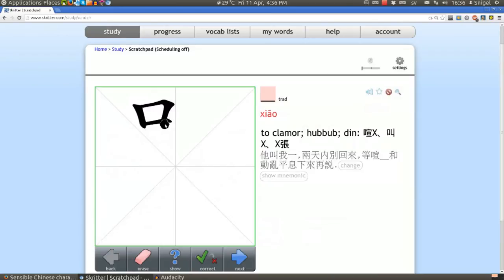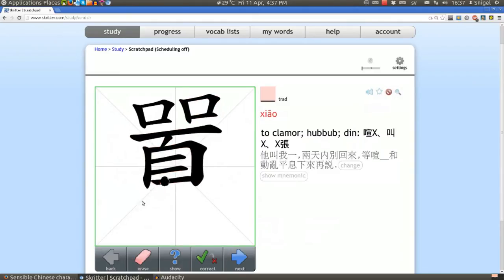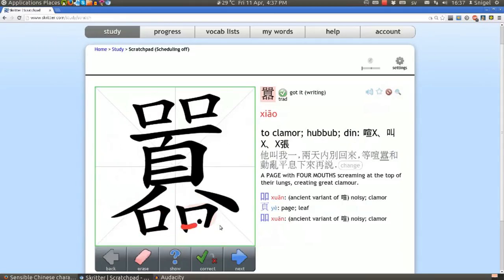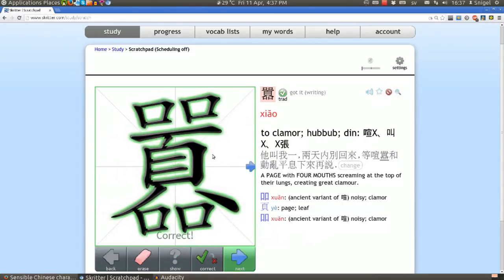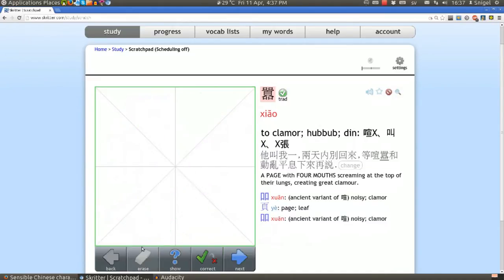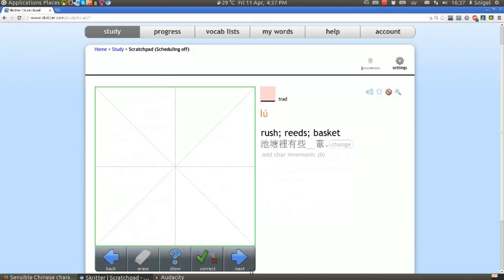Now, by moving this character component up here, Skritter basically tells me not only that I was wrong, but also what I should do, because there are very few characters that start like this. And since I'm reasonably familiar with characters, I can easily spot my mistake, and I keep going, and I write the rest of 嚣 correctly. So it gives me a green light, whereas in fact I was wrong. If I had written this on paper, it would have been really tricky. I'm not sure what would have happened, but we can imagine that I start writing this, and I don't know how to continue here, but I'll show you in a bit what would have happened.